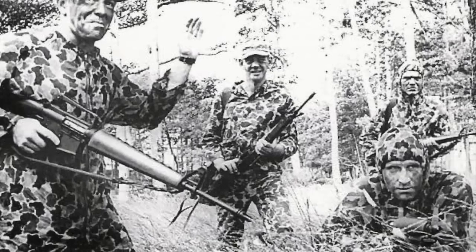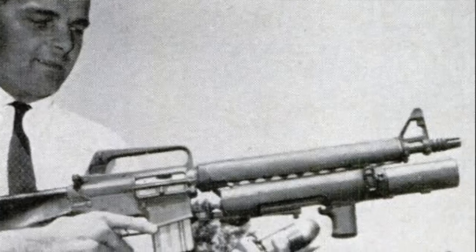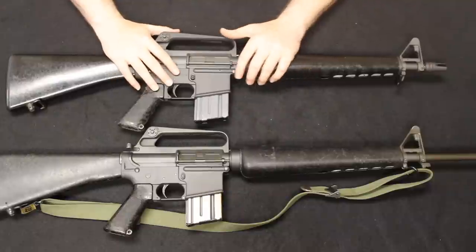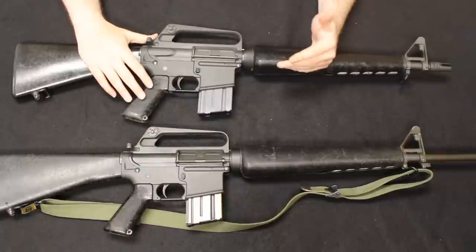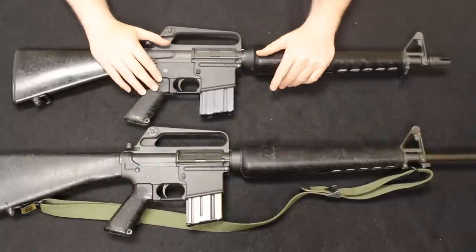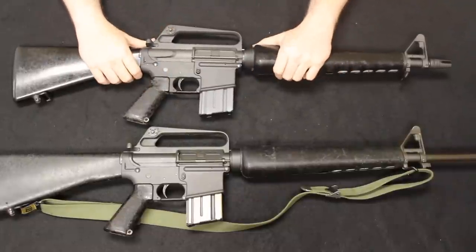There are some photos floating around where they were actually seen being used in training exercises and things like that during the Vietnam War era or conflict. But beyond that, there was never any large-scale issuing of this rifle at all. Maybe a few hundred were made in total, but probably at this point, thousands of these have been made. Go on Google Images and you can see all the 605s that people put together.